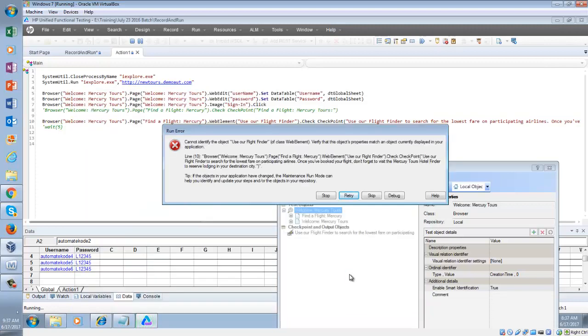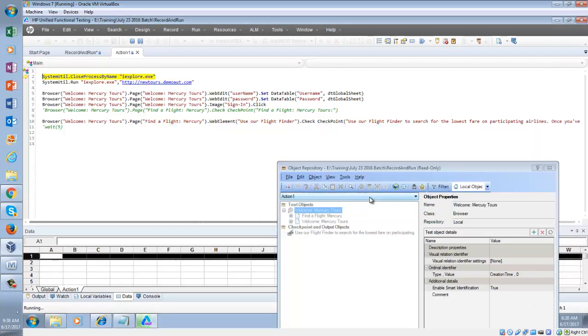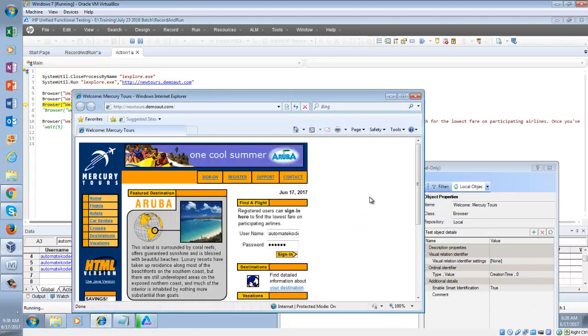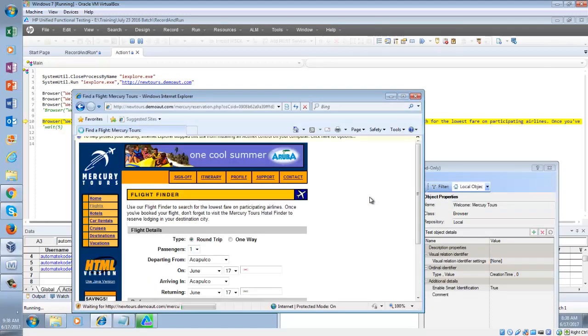So I know that it will be failing here in this checkpoint, so I'm going to skip this and move forward with the further executions.